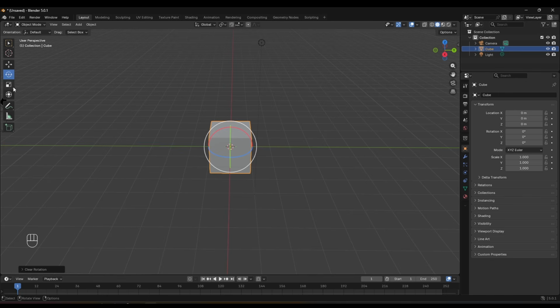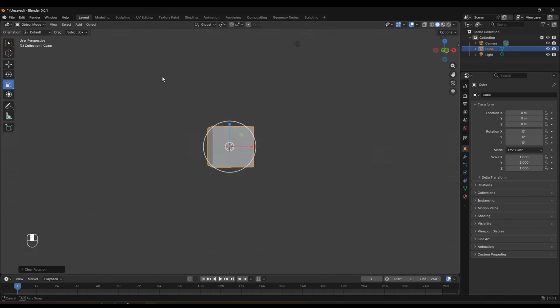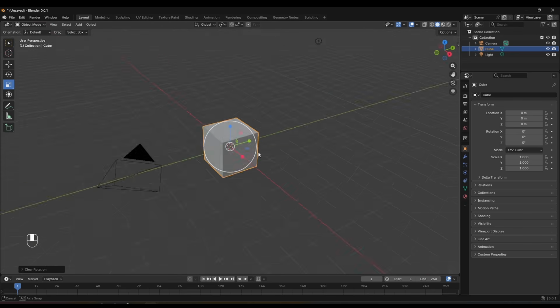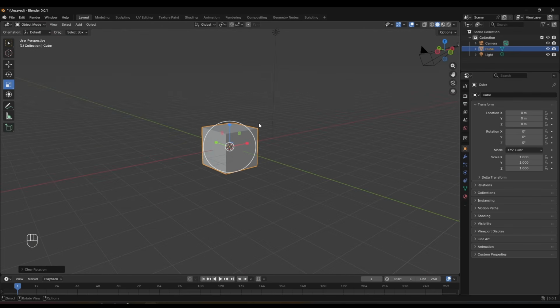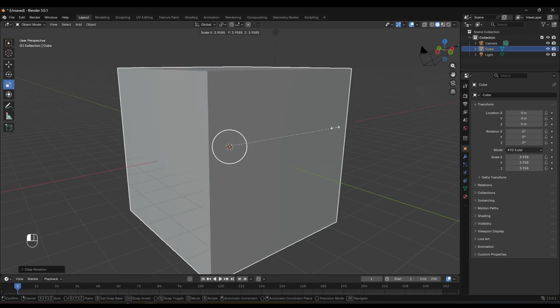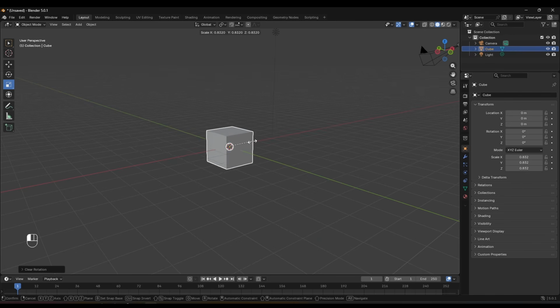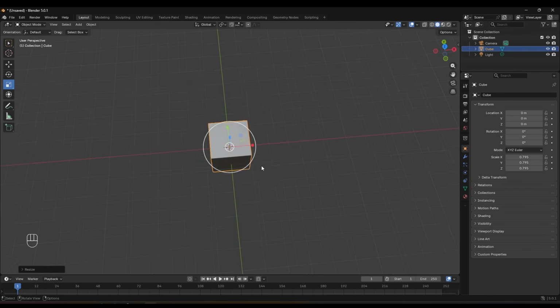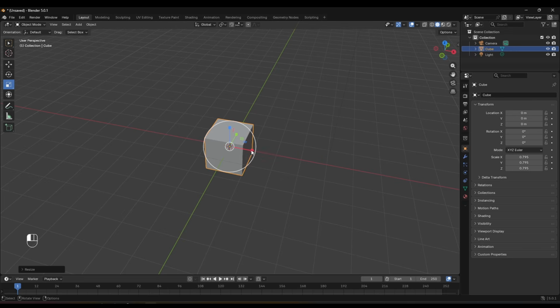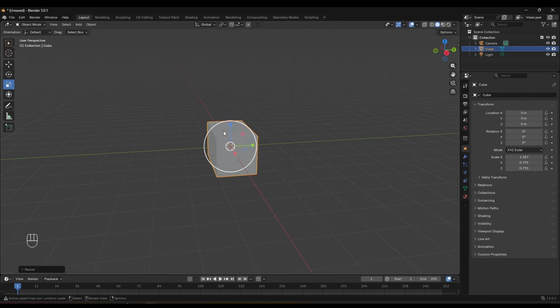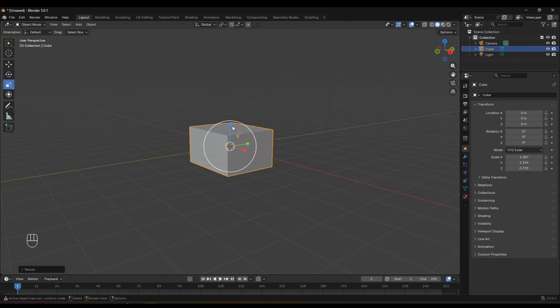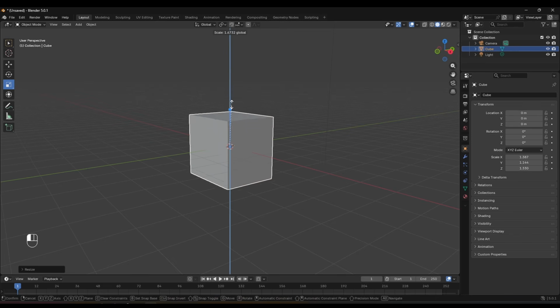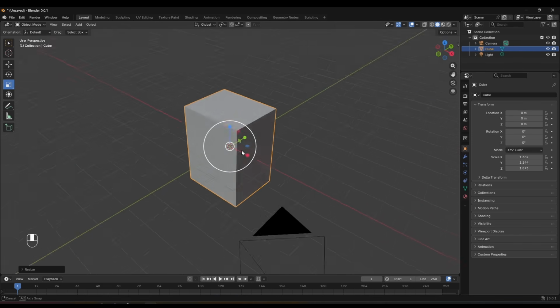And now let's go to scale. In Blender, you're able to change the scale of your objects, or the size of your objects. Once I click on scale, you can see the gizmos change. If I want to change the entire scale of the cube, I can click on this white circle and then scale it up or scale it down like so. Or if I want to scale along a certain axis like the X, for example, I can click and hold this and then drag this up. Similar to the Y and similar to the Z axis, I can make this taller by clicking and dragging it like so. And that's pretty much it.